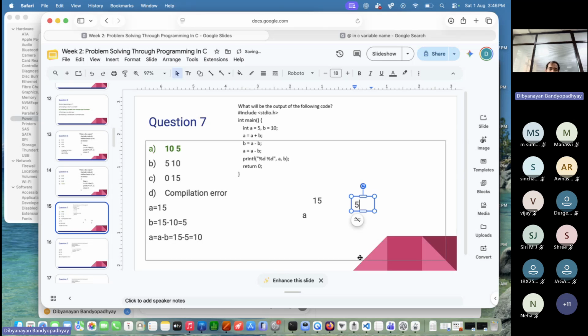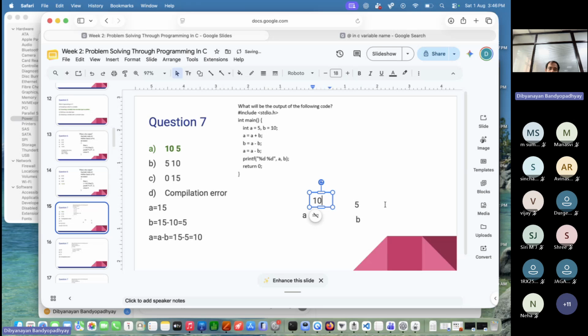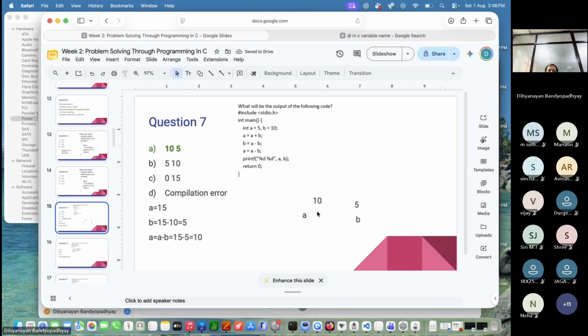Okay, now you are going to the third line. It is A equal to A minus B. Again, you look at the memory location of A, it is 15. For B, it is 5, and you take A minus B, so 15 minus 5 equals 10. You assign that value 10 to the memory location addressed by A. After these operations are performed, what is the value of A?